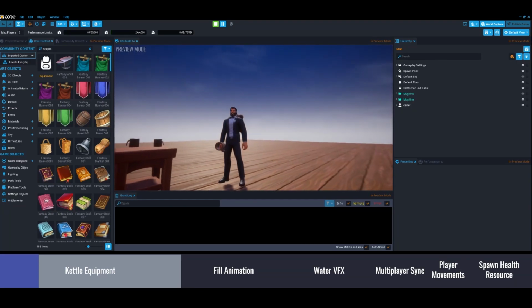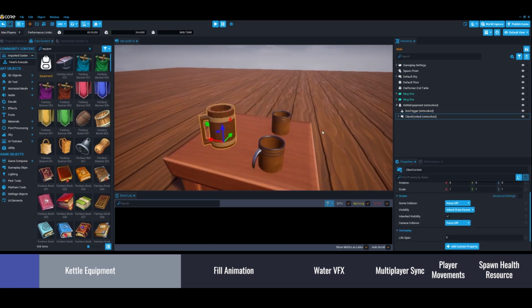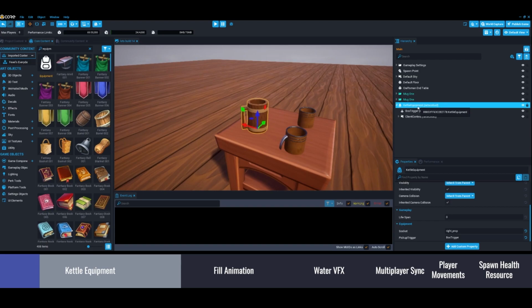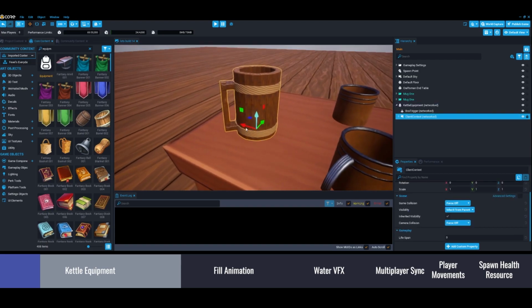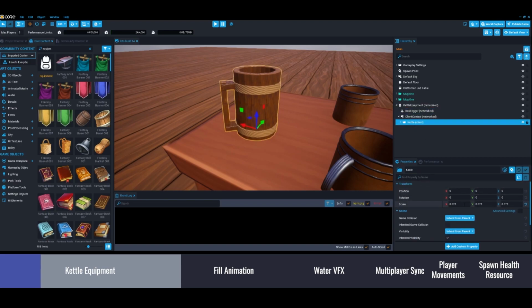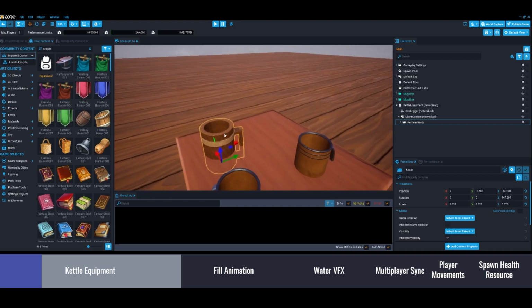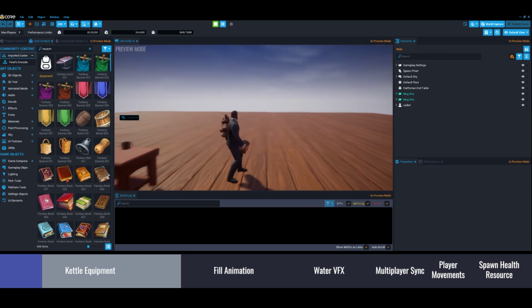So I think I'm just going to move the object. You see that here you have the equipment, so the center point of the equipment is here. So if I move that object like that, we should have something that is more like in the hand of the player.